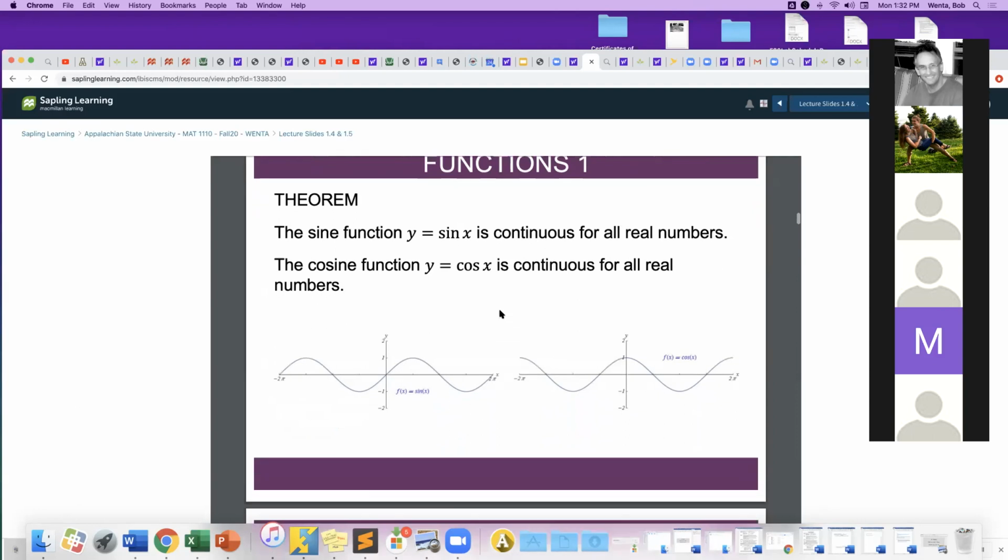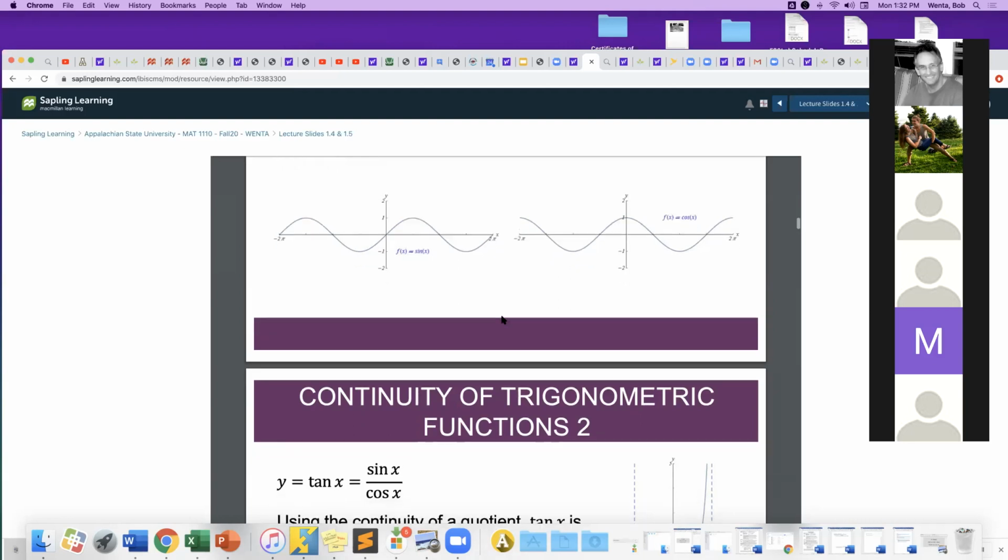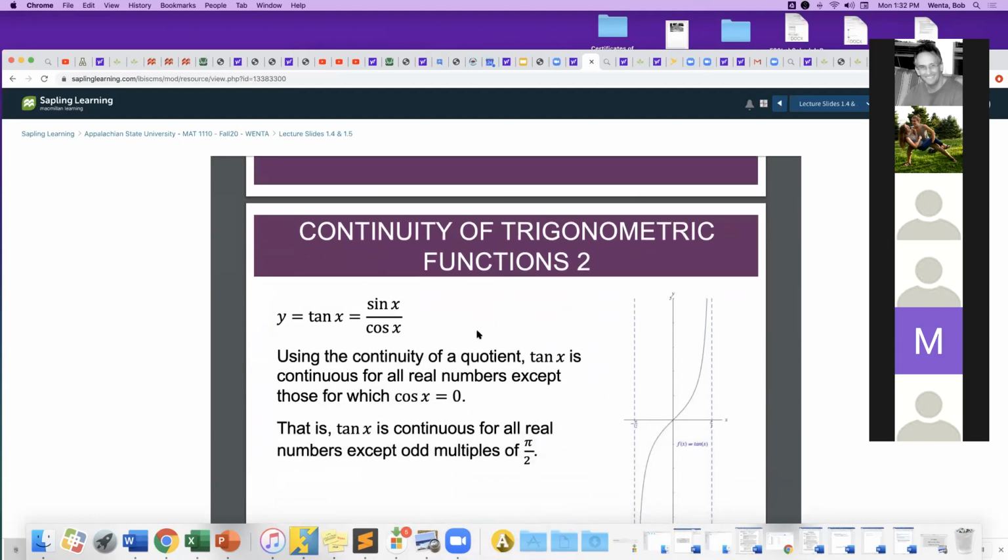Tangent's a little different. Why? Because tangent has a denominator. That means wherever cosine is 0, tangent is not defined. So notice where that happens. Remember on our unit circle, when we were out at 1, 0, cosine was 1. We went up to the top of the unit circle at 90 degrees, or pi over 2, and the cosine, the x, is 0. Or if you go down to 3 pi over 2, the x is 0. Therefore, cos is 0. And 3 pi over 2 is the same thing as going backwards on the unit circle to negative pi over 2. So at pi over 2 and at negative pi over 2, you've got vertical asymptotes.